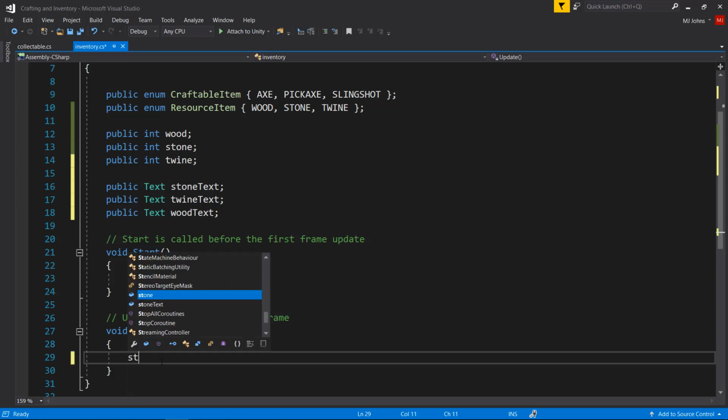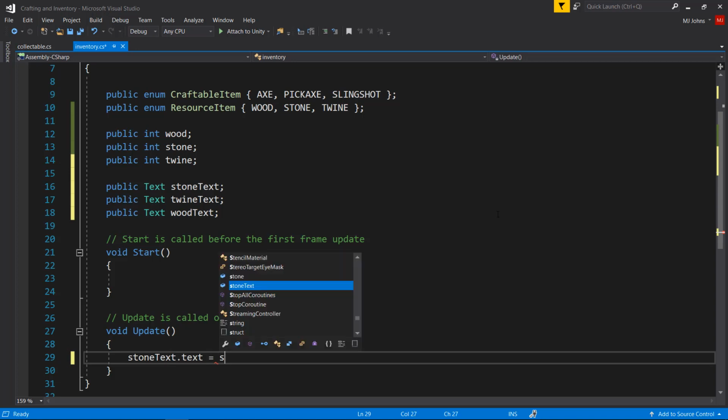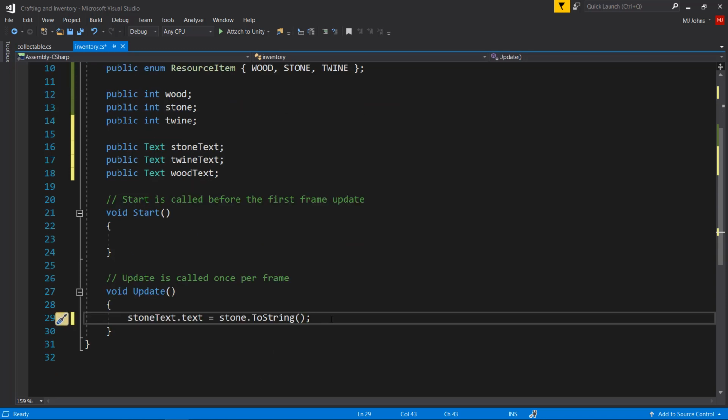So in my update function, I'm going to set the stone text dot text value equal to stone, which is the count, how many of that I've collected, and I'm going to use dot toString because stone is an int and I want to cast this as a string value.